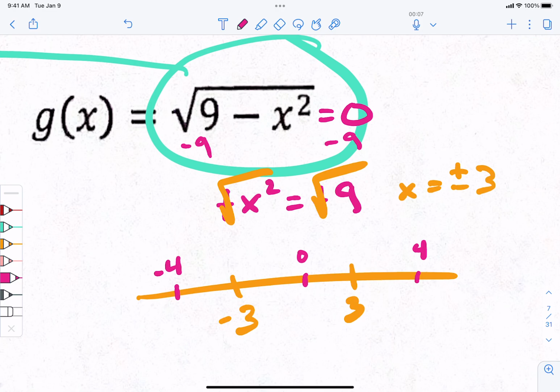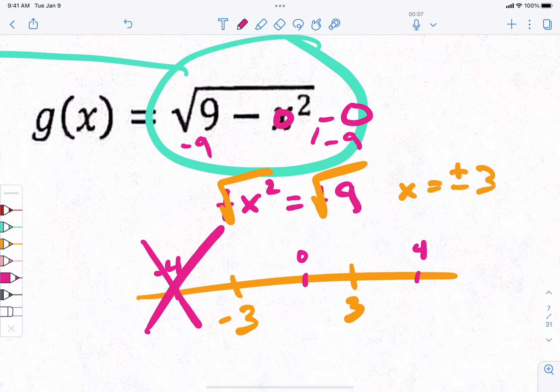If I plug in negative 4, negative 4 squared is 16. 9 minus 16 is negative. I don't want a negative inside the square root, so that's not going to work. Why would you have to put it on a number line? Because you have two critical numbers, so you have to decide which range works. You know it has to be positive, so the negative one wouldn't work anyway. Right. Sometimes we don't see it right away. If you can see it, don't put it on a number line. I'm just writing out all my work.